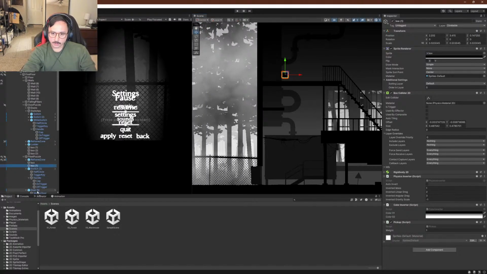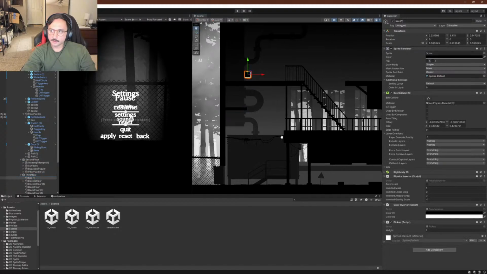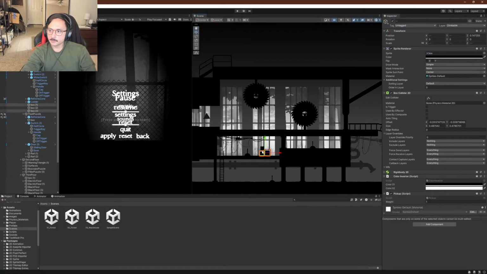This is no longer the float puzzle. This will be on the second floor. This will be on the third floor. So here's on the third floor. I'm gonna take some of these boxes also. I'm gonna copy these. This is Unity, yep. Third floor, I'm gonna put these here.